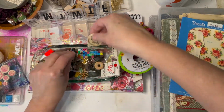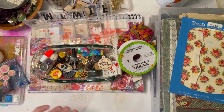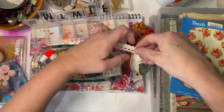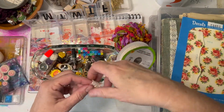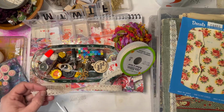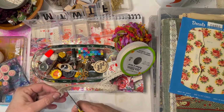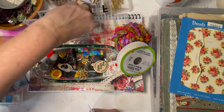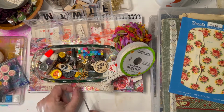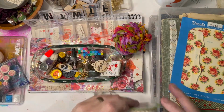Now some things aren't going to fit, right? Well, that fits, so that might work. But you choose what, I'm going to choose what I like and what I enjoy. I'm not going to force myself to put things in there, even if they fit. I'm going to curate and go through. I like this lace. And I'm going to give myself permission to repeat, because that way there'll be some cohesiveness to the project.